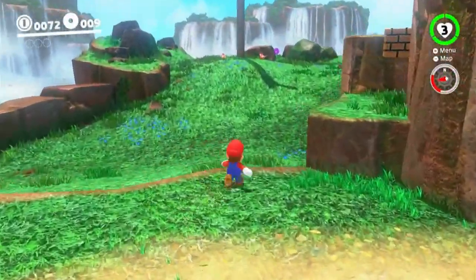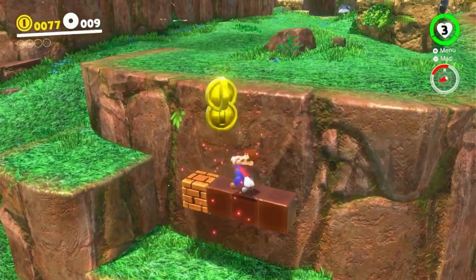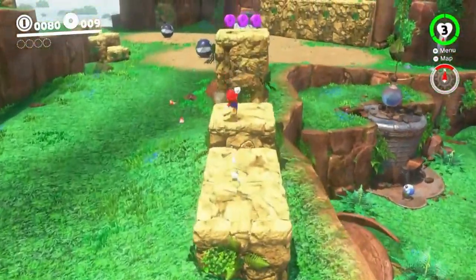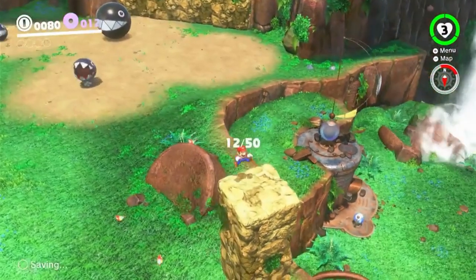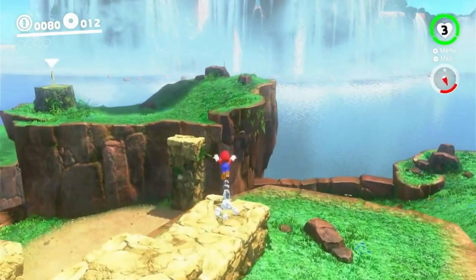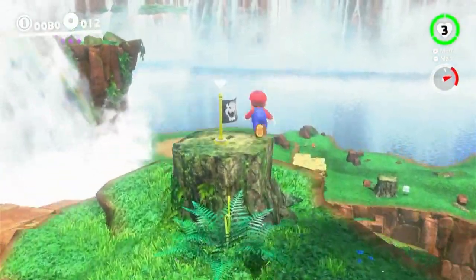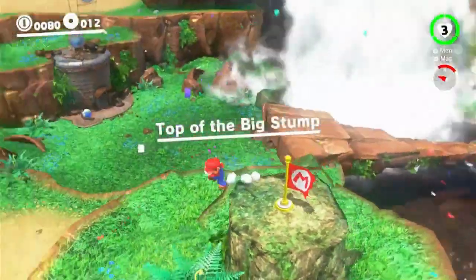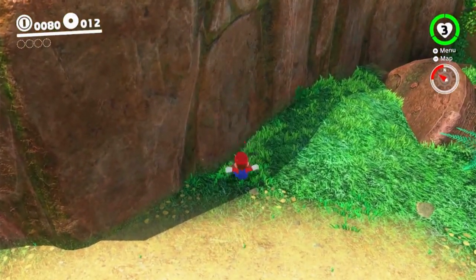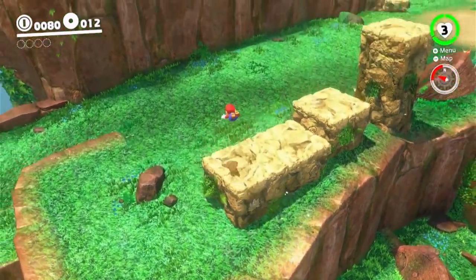Alright. Let's get that. Ah! Come here. Thank you. Alright, are we certified pros? Come on! Come on, make it! Yes! Let's go! Top of the big stump. I never actually unlocked this. Ow, I bombed. I never unlocked that bit of the kingdom. Stop bonking me on the head, Mario! Thank you.